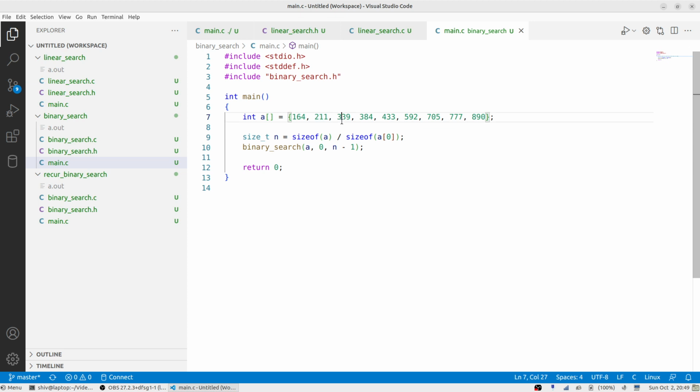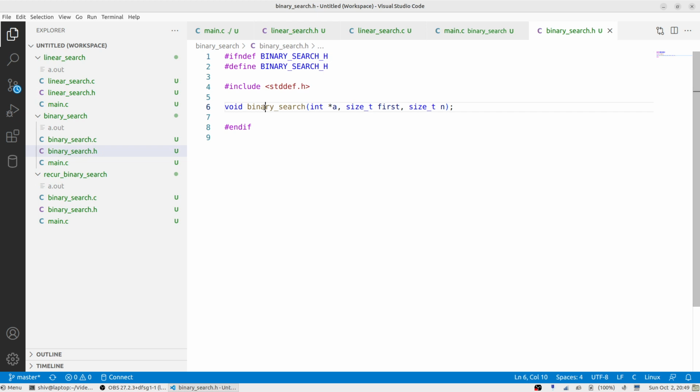What we do in binary search is we find the middle element, and if the middle element is less than the element to be searched, then we go to the right side. Then we find the middle element of the right half, and then accordingly we go to the left half or right half, all the time bringing down the size of the array by a factor of 1/2. So if you do the preliminary mathematics, you'll find that in log of n with base 2 number of steps, you will arrive at the result.